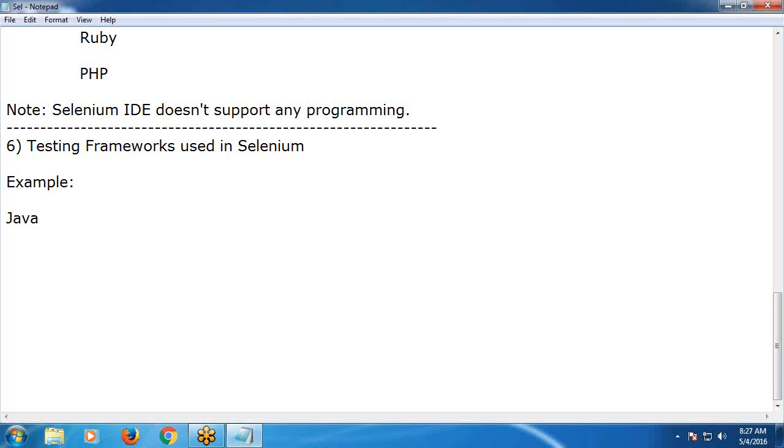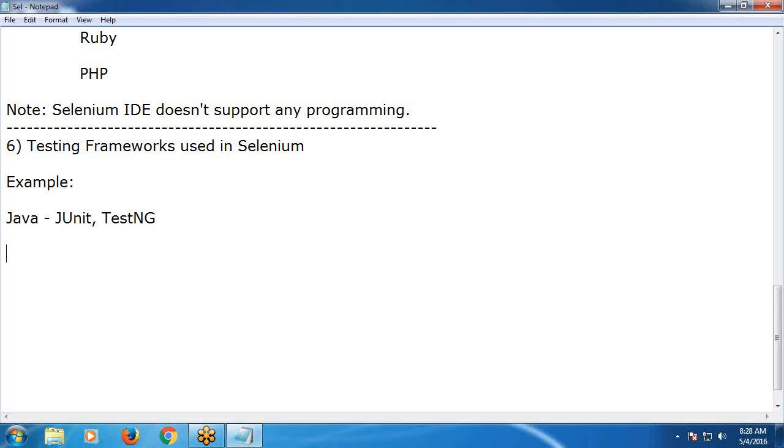If we use the Java platform, then supporting frameworks are JUnit or TestNG, any one, not both. If we use Java with Selenium, you can use either JUnit or TestNG as the testing framework. What is the role of a testing framework? I will explain.